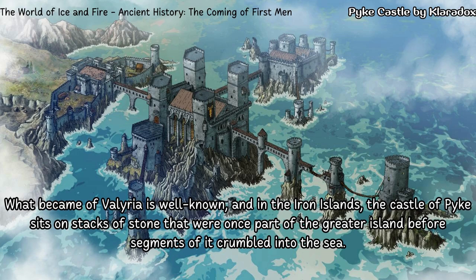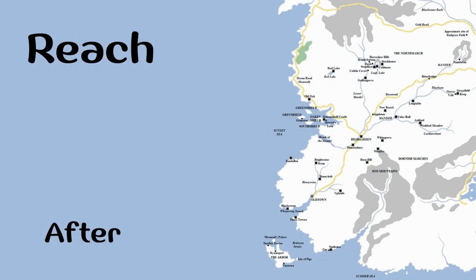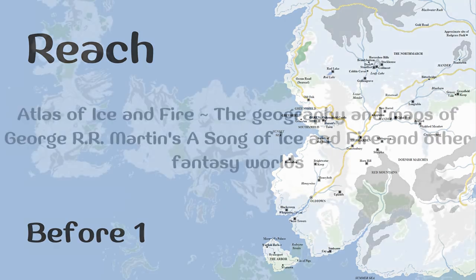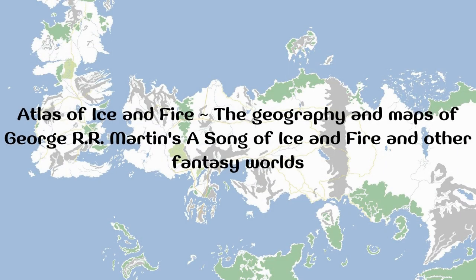The Reach is another tricky area in my opinion. It has some big estuaries, so in these places the sea must have drowned some land. For example, the Mander Estuary is a very big one, and we have four very small islands located very close to the mainland, so this place must have been bigger — very flat, with various tributaries. So the Sealord Islands were part of the mainland Reach. By the way, I used the maps from the Atlas of Ice and Fire since they have great quality and are easily editable — they correspond well to the official maps of the Lands of Ice and Fire. The creator has also placed some castles we do not know the exact locations of.